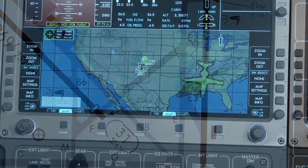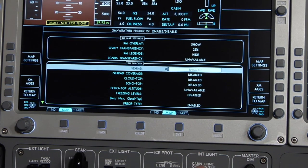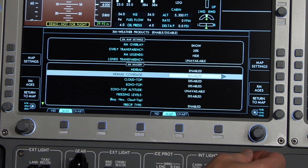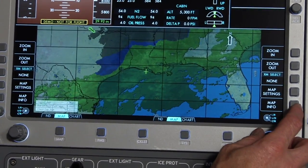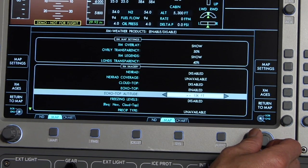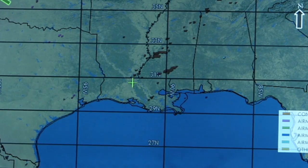Let's look at a few more display features provided by Avio-NG. First, there is the XM weather overlay, chosen by highlighting the map tab at the bottom of the screen and clicking the button next to XM Settings. The only weather in the country at this time is found over Louisiana. Let's zoom in to see more of Avio-NG's feature set. Let's look at cloud tops — highlight, enable, return. You can also view echo tops: choose the altitude above which you want to see the echo tops on your map. We'll look above 15,000 feet, then Return. If we go back in showing only those clouds above 20,000 feet, it thins out the display even further based upon the echo tops.